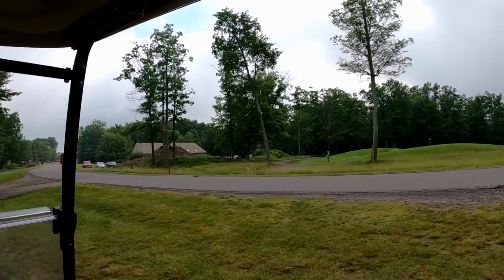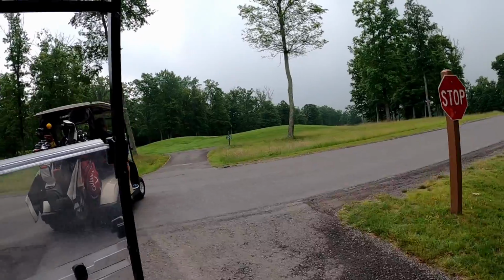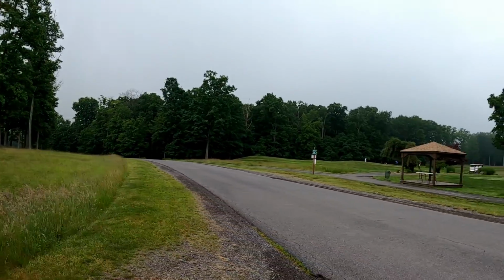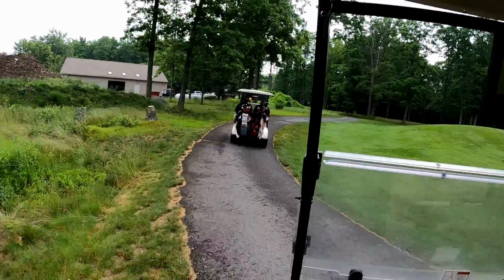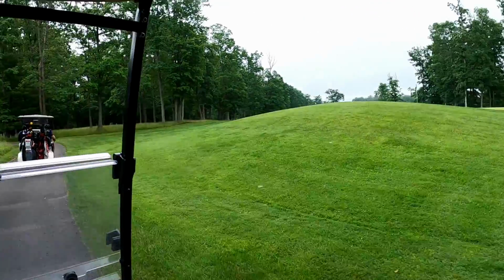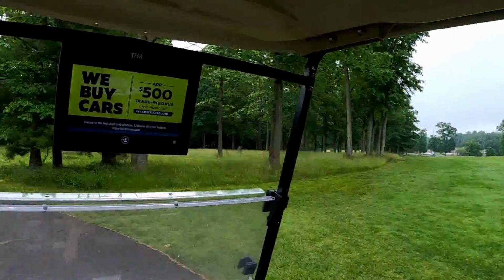And I always laugh at this because people freak out about this, like how corporate greed is ruining the media industry. Well, golf is not a cheap sport, and even though this place is a great deal, I think it actually is kind of crazy that they are then showing as many ads as they are. It's like almost every time you're traveling from one hole to the next that there's an elongated time, they're gonna play at least one ad.